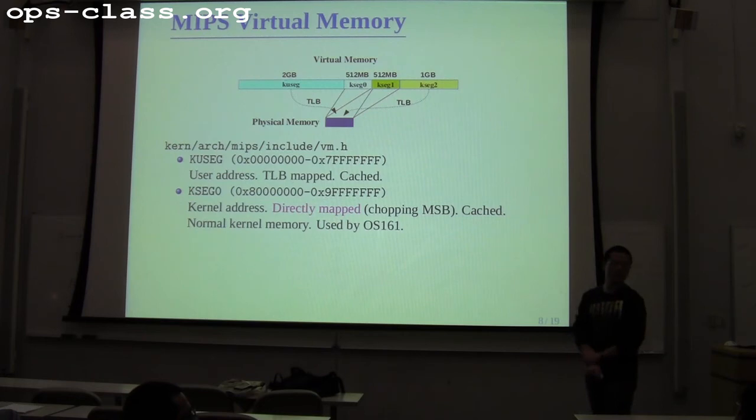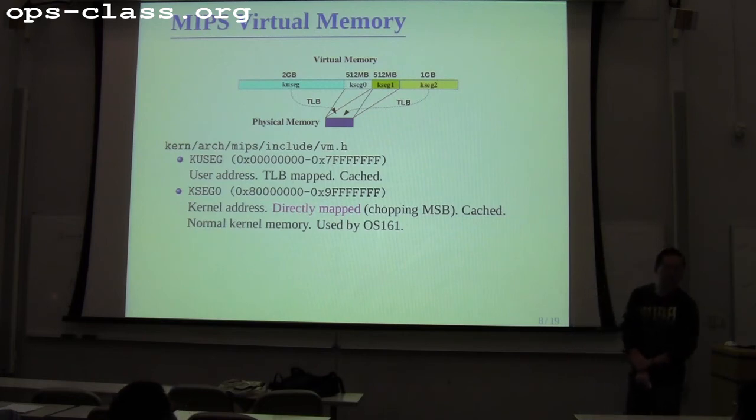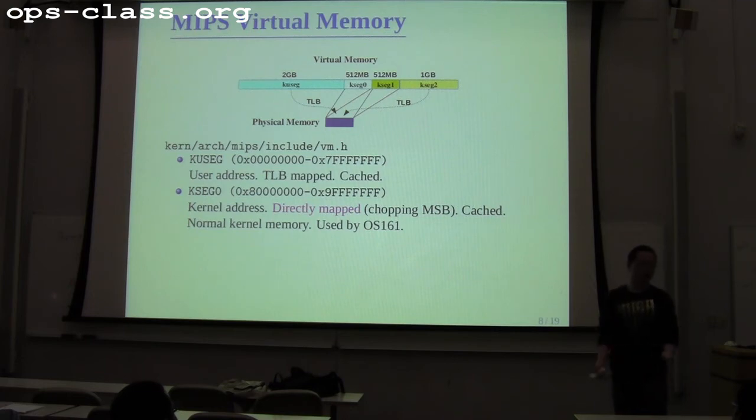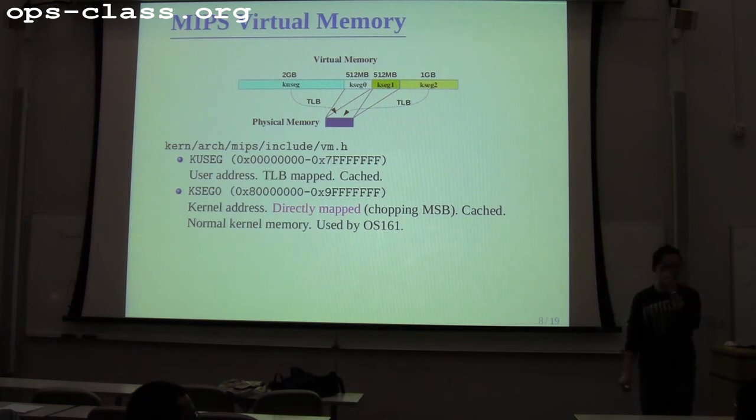There's only 512 MB of memory, right? How do you access KSEG0? User access that. So in user space, when the user accesses user space virtual memory, it will trigger a page fault, and you allocate the page. What I meant is, let's say we want to use user space memory in kernel space without using TLB. Without using TLB? So for that we have KSEG0, right? So we add 0x80000000 to whatever we want, and it will become a kernel virtual address. We can access it directly. Kernel can access user space memory.